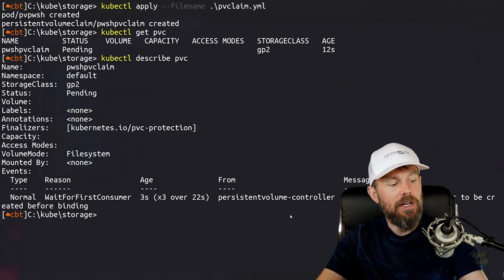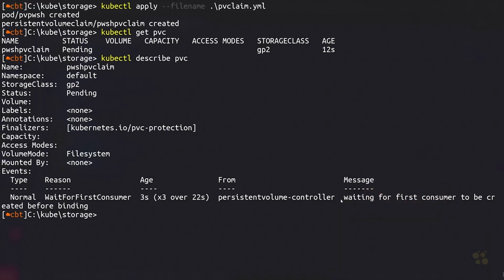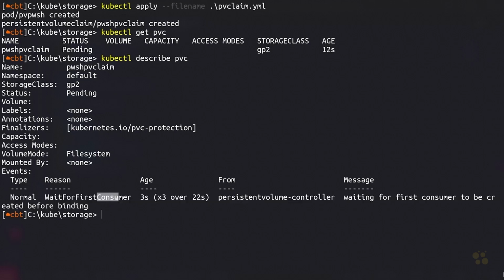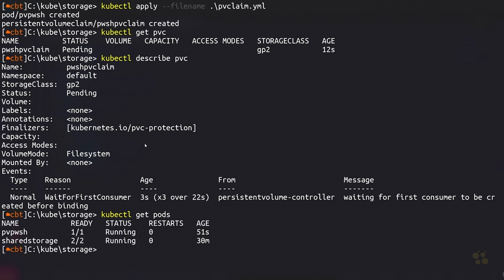Let me get rid of my video here. It's waiting for the first consumer to be created before binding. Now, what is the consumer exactly? Well, the consumer that it's referring to is the pod that is linked to this persistent volume claim and is going to attempt to consume the persistent volume. So let's do kubectl get pods and take a look at our pods here.